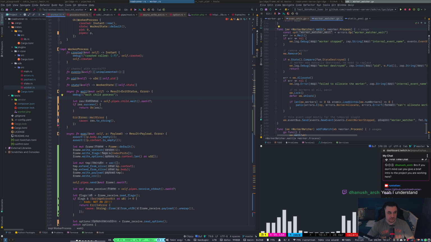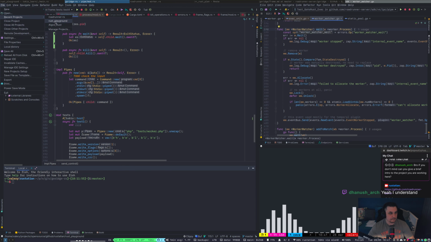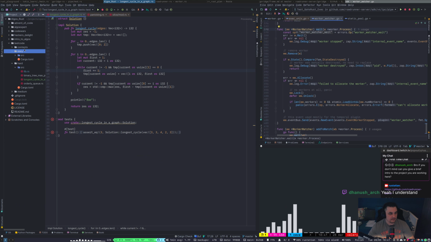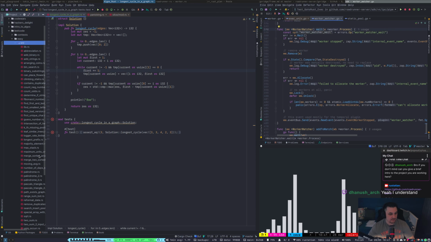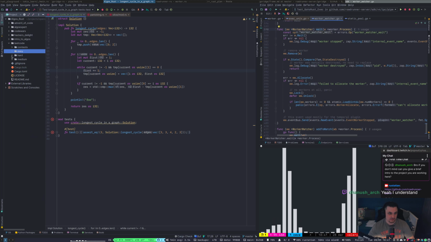I implemented hundreds of them in Rust and in Go. In Rust it's easy because they use very basic building blocks like vectors, reference cells, options.